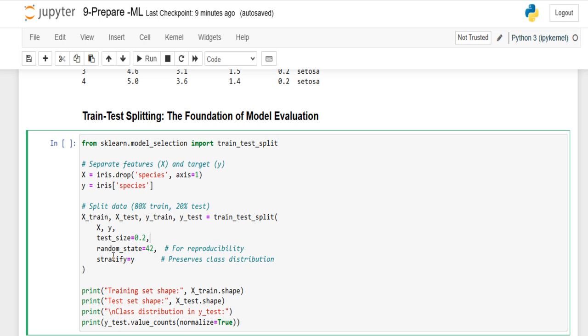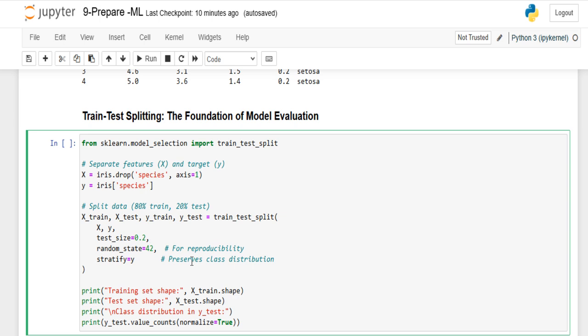So I use random state equals 42. This is for reproducibility, which means if I supply this, I can run this particular code on another machine and it gives me the same result. Why? Because I use a random state equal to 42. If I change it on another machine, it can give me a different result, randomly modified. So just make sure that they remain the same number. All right, so here we have 42, just to make sure that when we take it to another machine, we have exactly the same result.